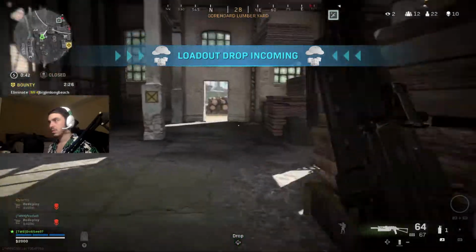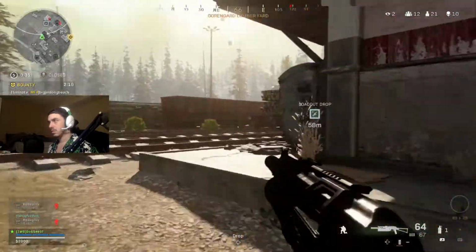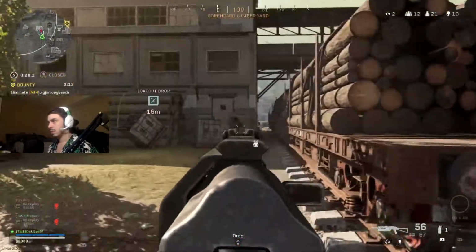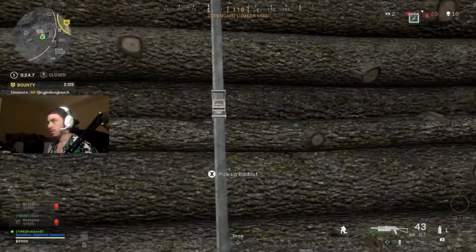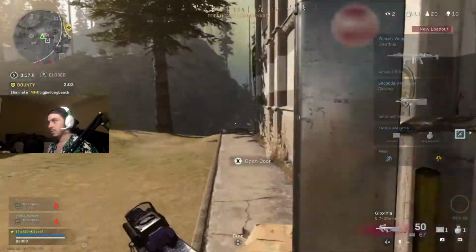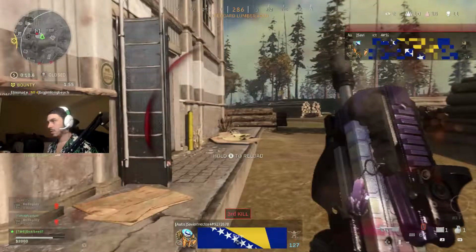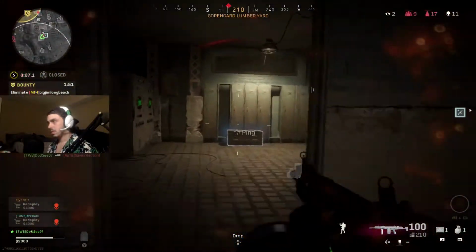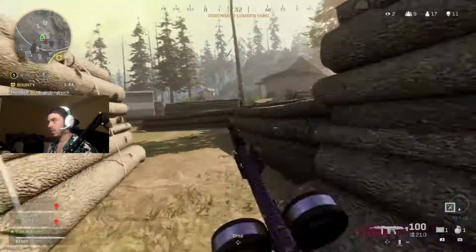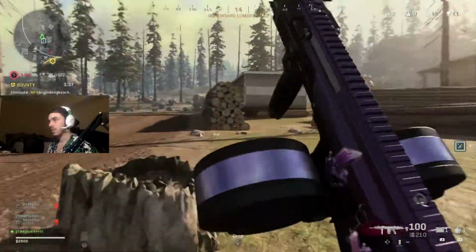Loadout drop headed your way. Dropping into the AO. You got a guy about to hit that loadout. You saw him. What? That was dumb. Enemy precision airstrike. Take cover. Someone's behind you. I know. You've got gas moving in. I'm just running in circles. Enemy UAV overhead.